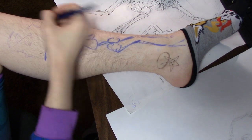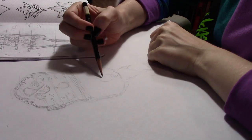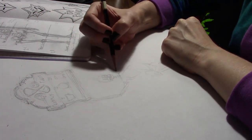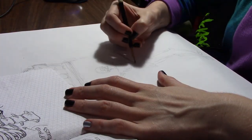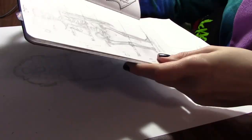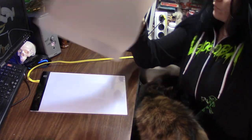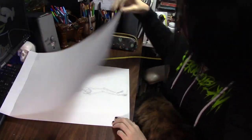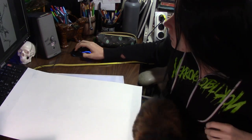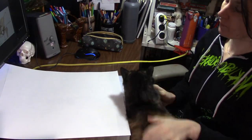Alright. I don't even know how much time I put into the design of this, but I have to be honest with you. I think I redrew the skeleton at least 10 times. I had to scoot his skull up a little bit because it looked like he didn't have a neck. Actually, the skull is twice as big as it should be on a skeleton, but it looks cool, so I don't really care.